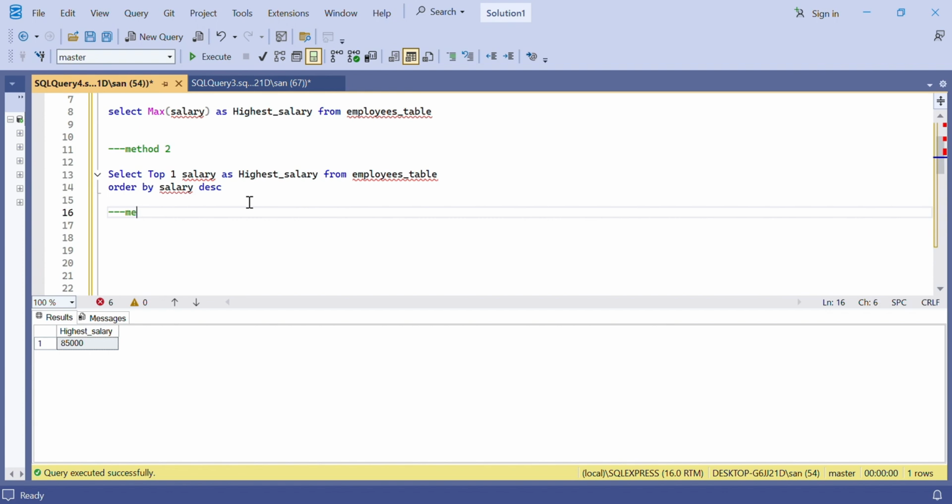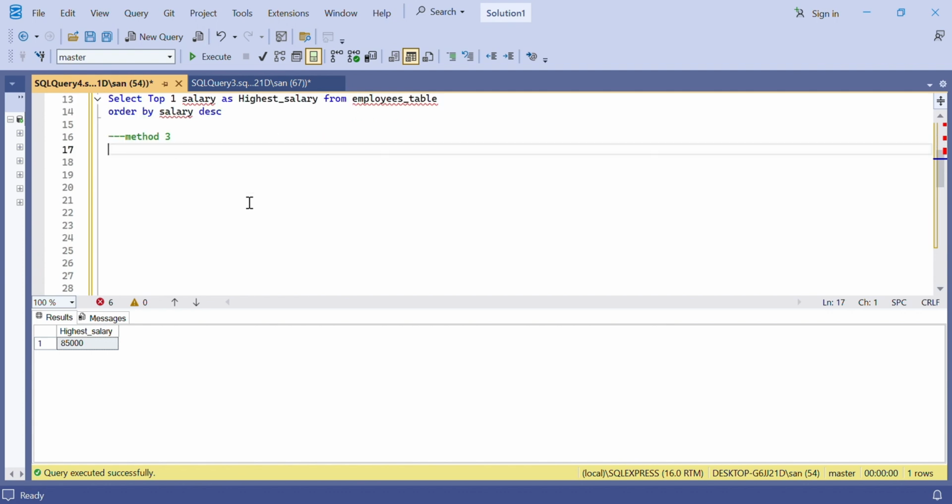For method 3, we're going to use a window function, a rank. We rank the salary from the highest, and then we filter after ranking.